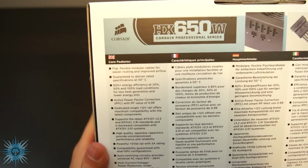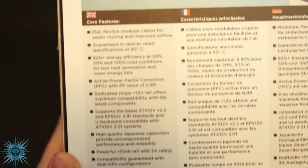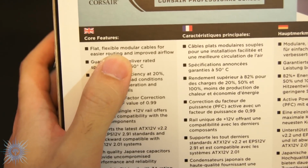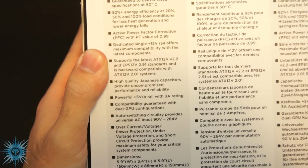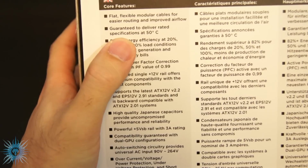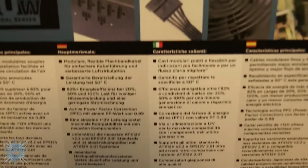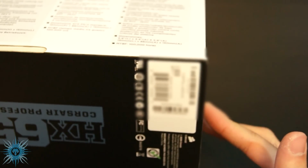And along here, focus it in once again, and you have your core features. And a few I want to make note of is that it does have flat flexible modular cables, so it's good for cable management. And also, what else do we got here? Oh yeah, over there it's guaranteed to deliver all the specs at 50 degrees Celsius, so that's pretty impressive. And you just have it in different languages in those countries. And along the bottom you just have your UPC, and that's about it.